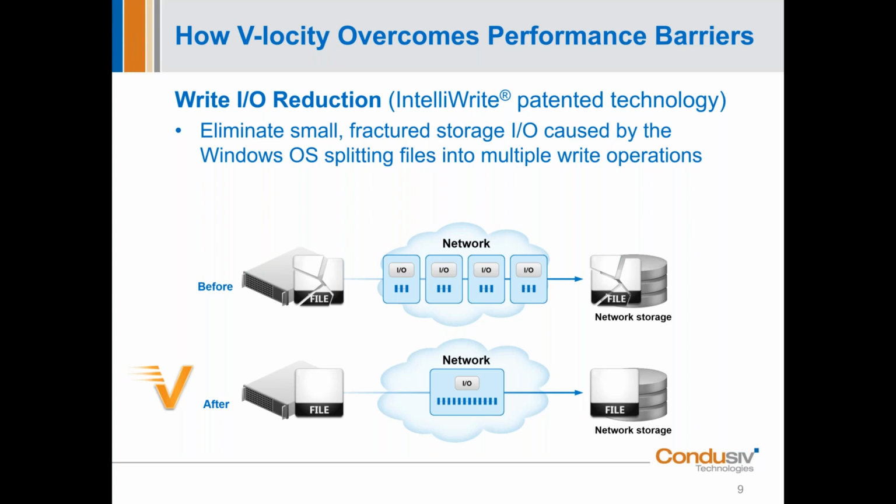The easiest way, of course, is simply installing the V-locity software on all of the Windows VMs. And I should mention that installing V-locity on all of your VMs will only take a few minutes of your time, and it won't cause any disruption at all to the running workloads. There are no reboots required to make it work, no complicated configuration. You just install the software. It really is that simple.